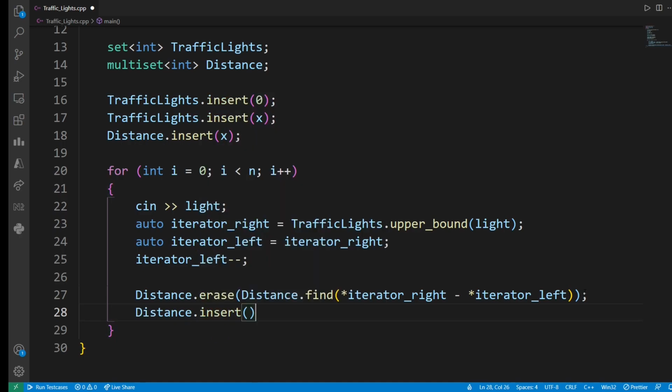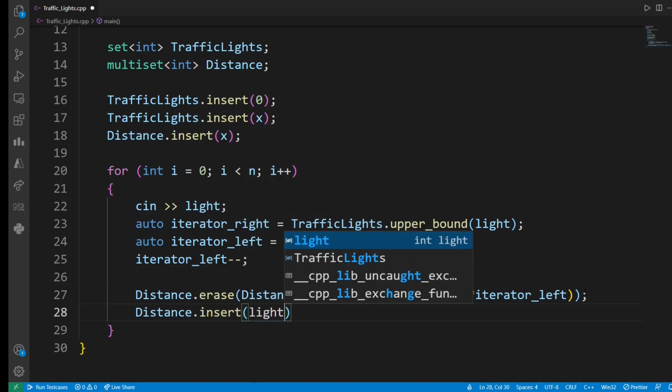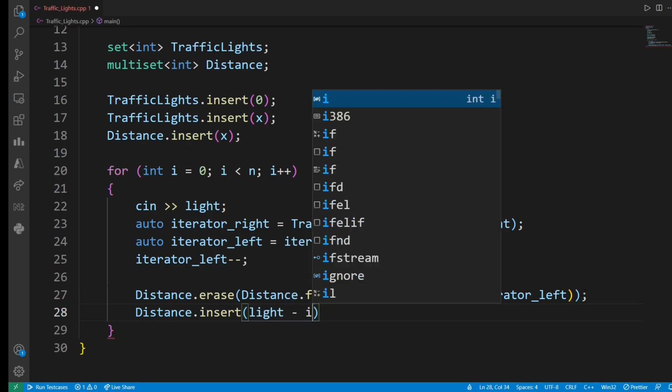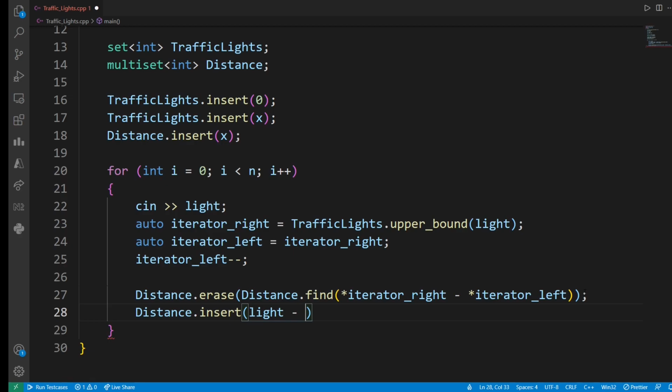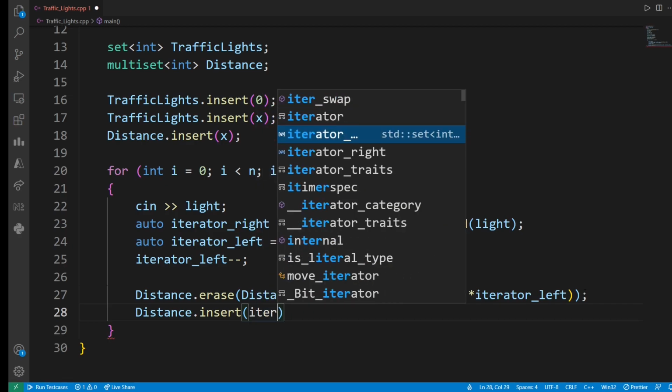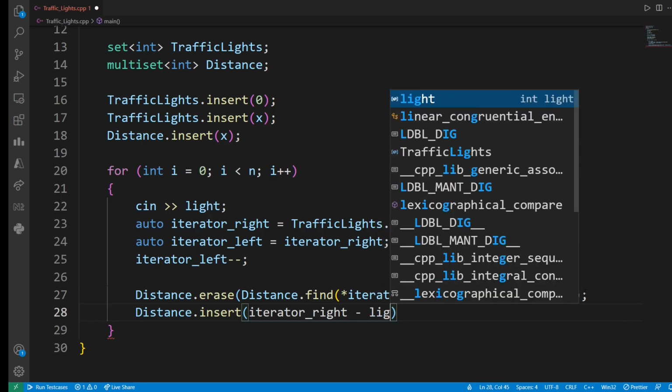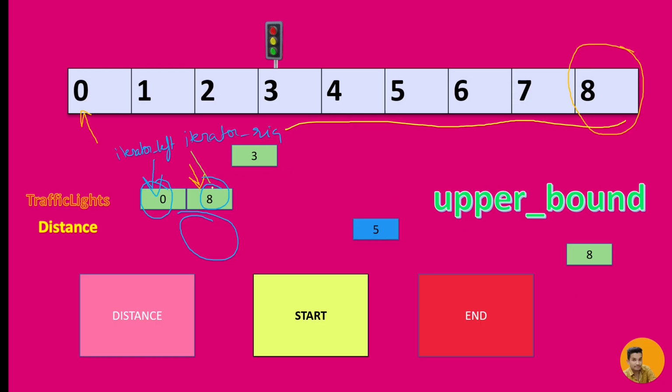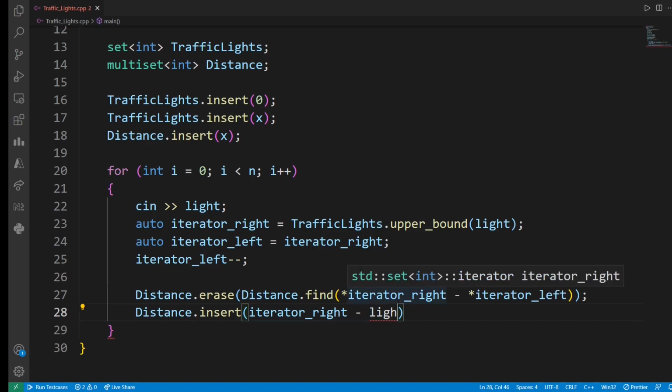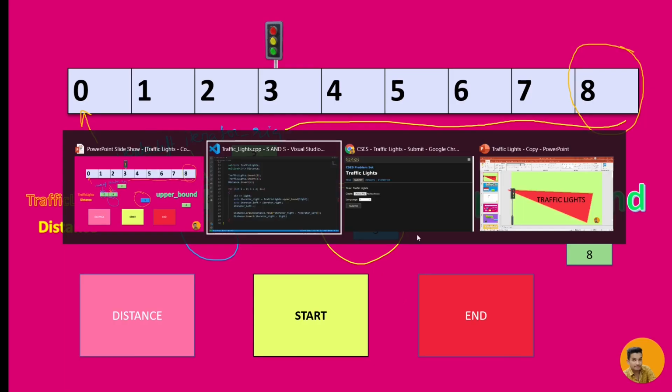What do we need to insert? Light minus iterator right, wherever it is pointing, minus the light, right? Iterator right wherever it is pointing and the light. So that would give us 5.